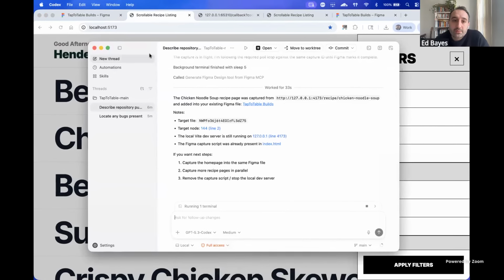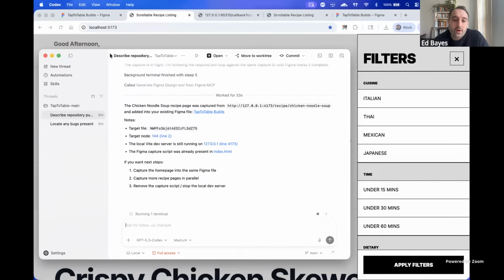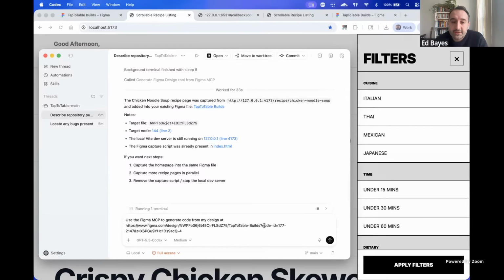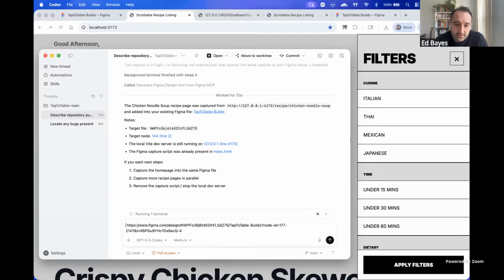So I just open up Codex, and again, I can either access it from here, so I can just pull Figma content, and I can drop in my link here, and I'm going to say use the Figma MCP to update my filter on the home page using this component.